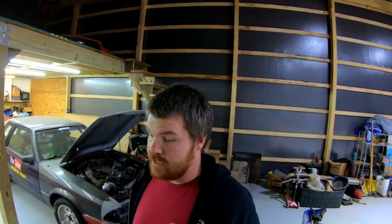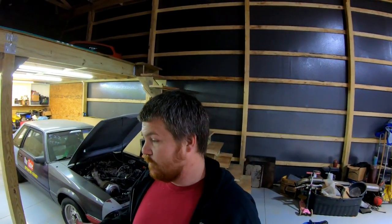So yeah, enough talking. Let me go ahead and get this thing cleaned off real quick, and then we'll start installing some of the stuff like tail lights, wiring, interior pieces, stuff like that, getting it ready. I've got the big Brembo front brakes I want to toss on this, and we've got a lot of work to do, so let's just dive into it and get started.